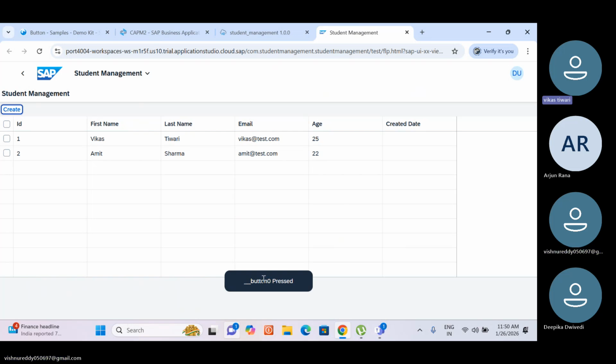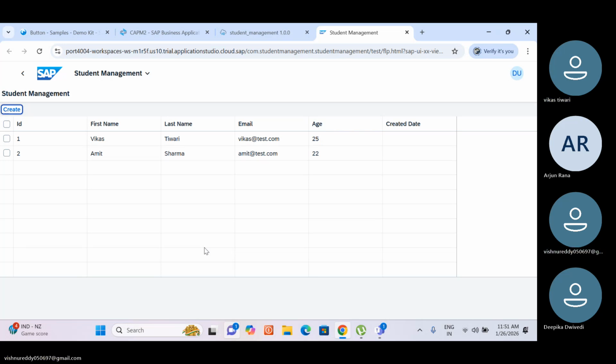So this particular control that you saw, which automatically disappears after some time, we call this control the message toast. We use this to display a message to the end user, and you can display whatever message you want. Right now it's not picking the correct message, but we can change that later. Anyways, I just wanted to show that on click of the button something is happening, like the logic you wrote on the controller is getting invoked from the controller whenever you press this create button.